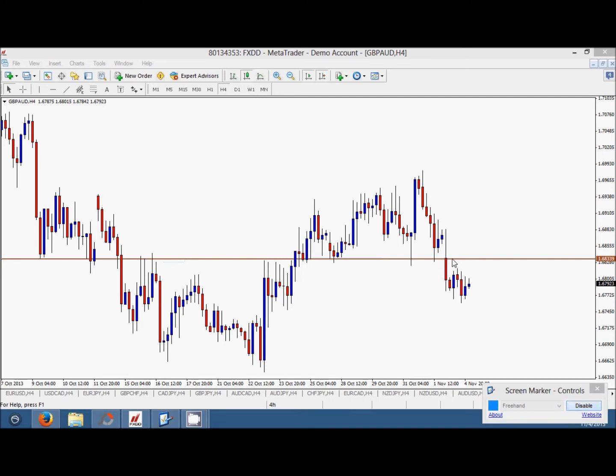So, like I was saying, this bar here closed below the support zone. A couple bars have come down, and now we're going to look for prices to come back up, just like I was talking about on the daily chart. But the 4-hour chart is going to give you a couple more chances. If prices do pull back, it'll give you more chances to enter a trade, and more chances for a bearish price action trade setup to form right in this area.